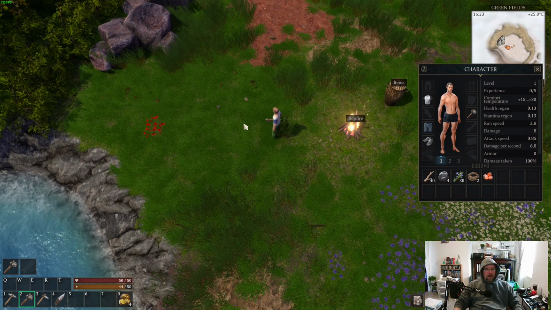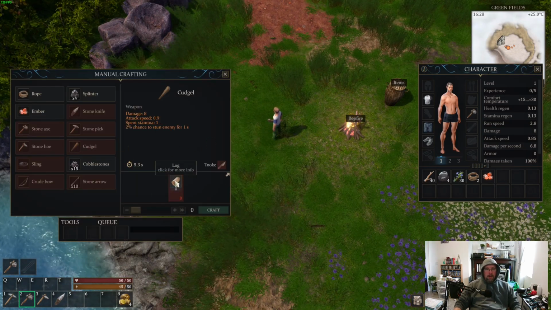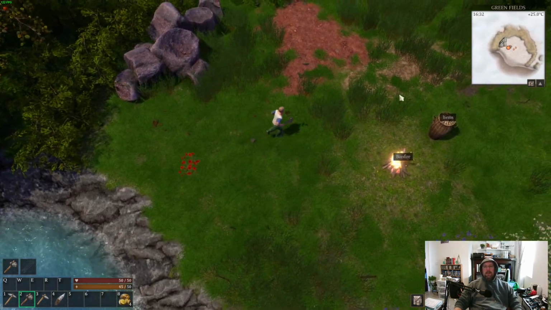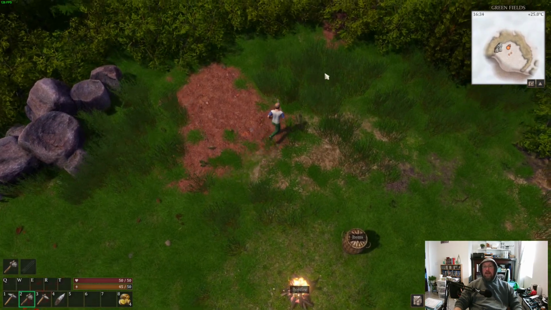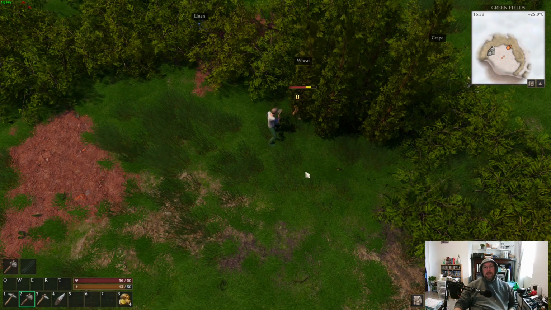So I think when I go into crafting, cudgel is another one that we can make, but I will need some logs. Okay, so let's go find some trees. And that's okay. Like I said, this game is going to take you a minute to get set up. Everything just takes forever to do.